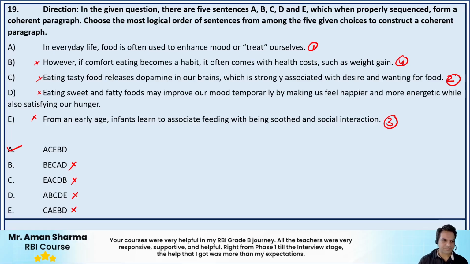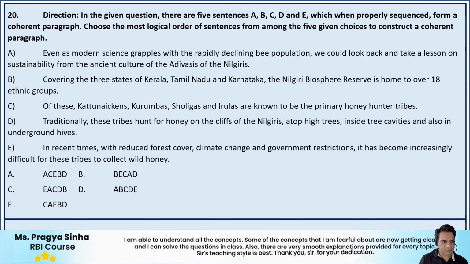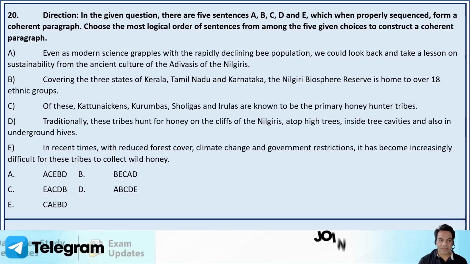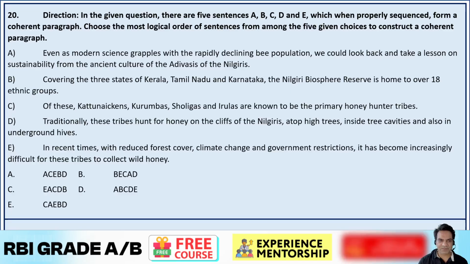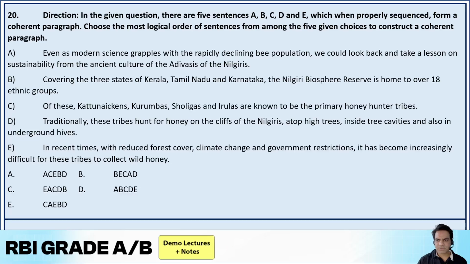All right. Let's move to the next question. Okay, again, you have to find. There are many sentence rearrangement based questions in 2022. That's why the paper was difficult for students. But still, let's see, guys. We can find the answer by the elimination method.